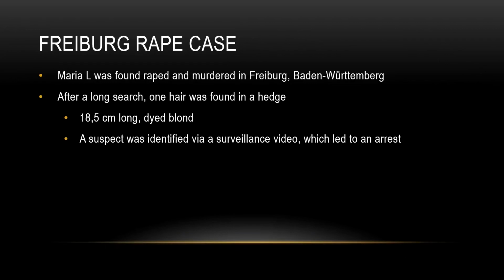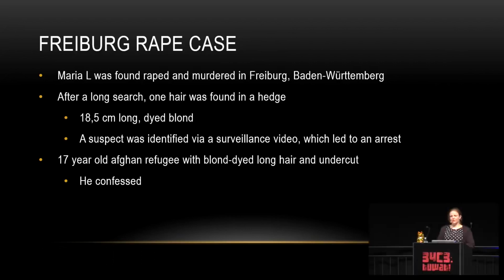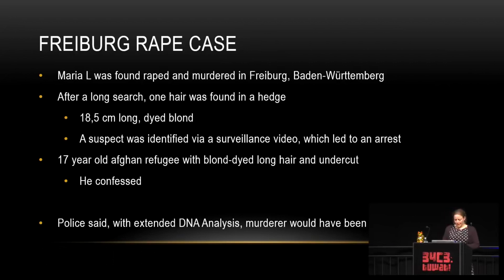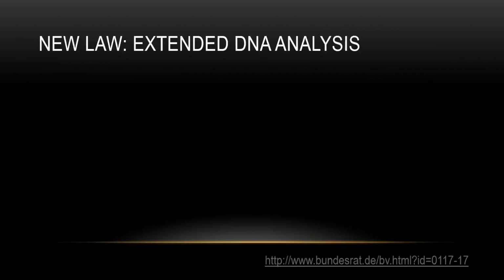And on a surveillance video of a tram, they could find a person that fit this profile of this hairstyle, which led to an arrest. This was a 17-year-old Afghan refugee, and he confessed that he committed the crime. And afterwards, the police said that with extended DNA analysis, the murderer could have been found much sooner. But what is this extended DNA analysis?